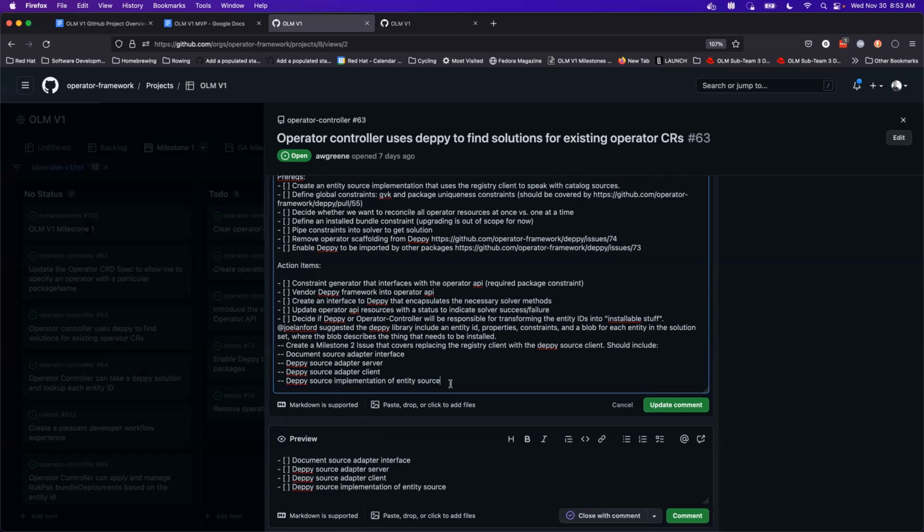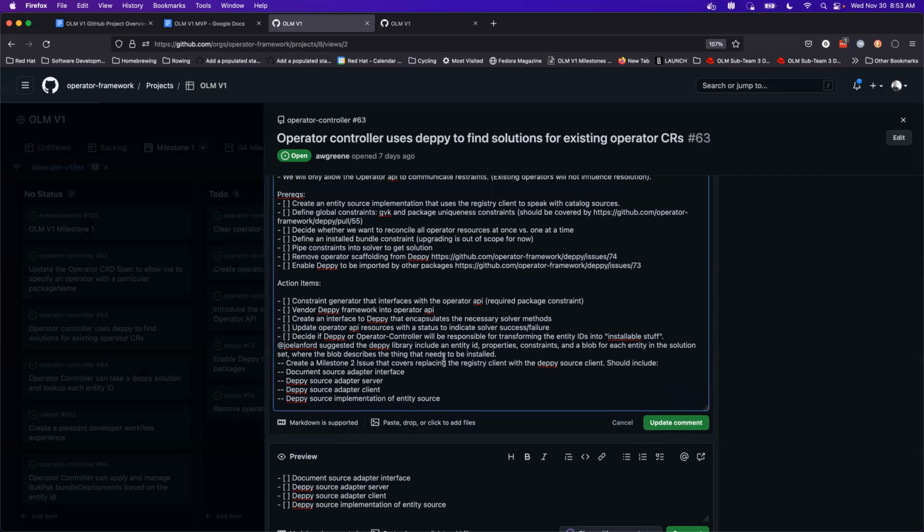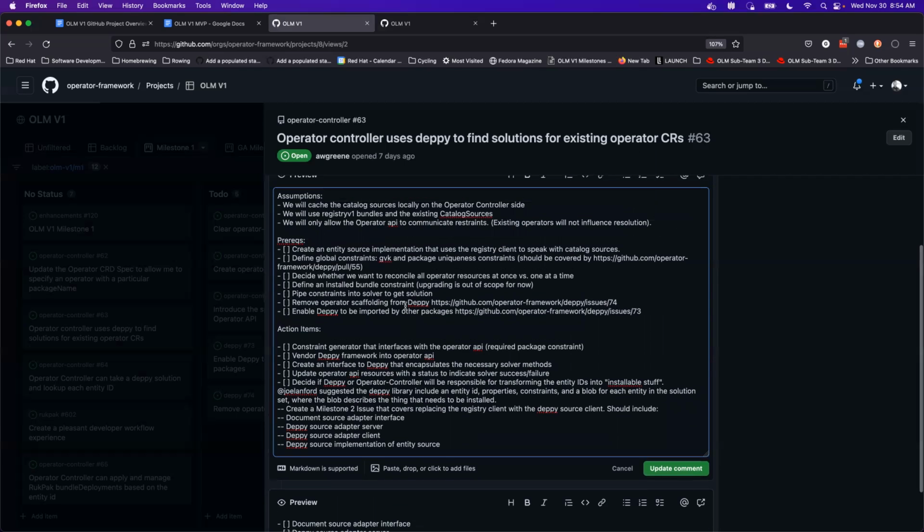Yep. Wait, can I ask something about that? Because I think it sounded like it was in conflict with something Per said earlier, which is that there'll only be one bundle from an operator on the cluster. Oh, yeah, that's slightly different. You're talking about this global GBK and package uniqueness. This just means that the resolver is going to say that a GBK and package within a solution set are unique.